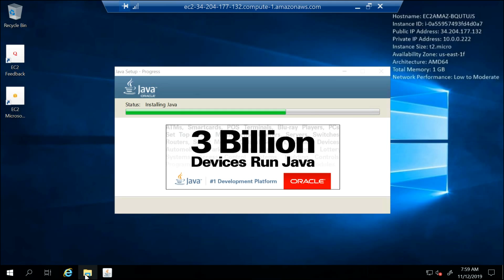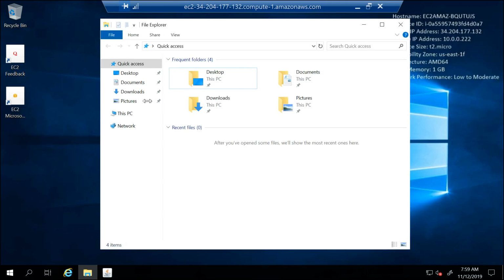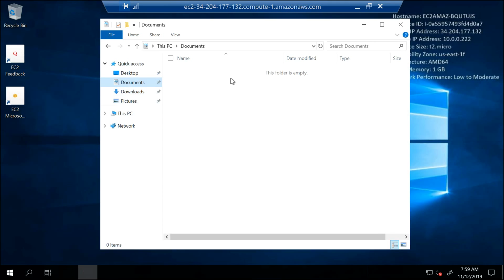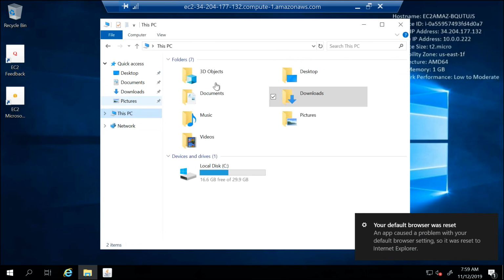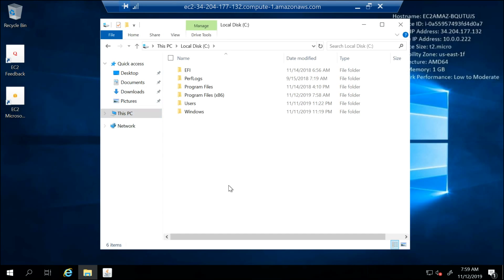In the meantime, I'm going to copy metabase.jar so that I can directly run it from the C drive.